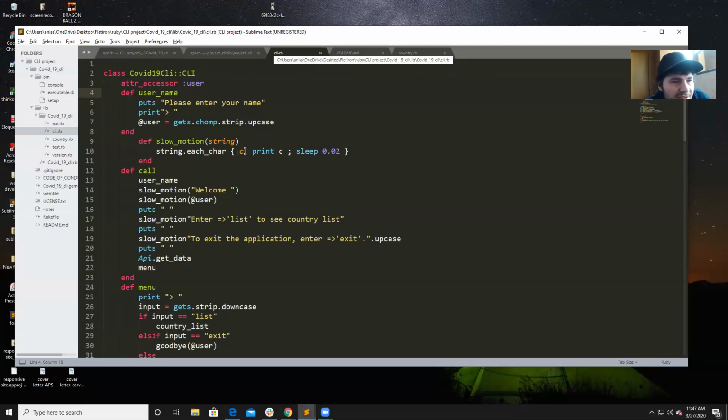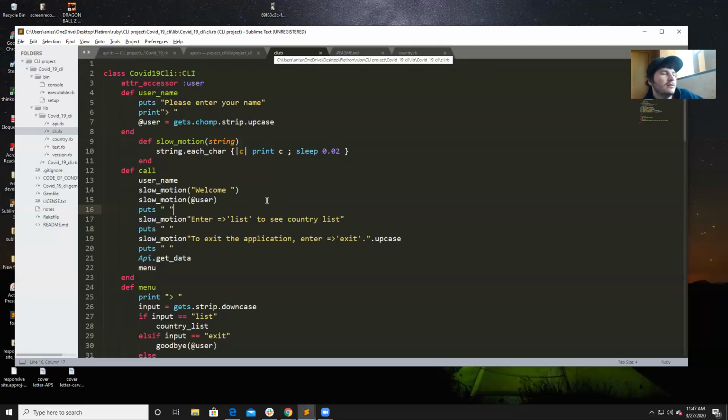I put this in a method called slow_motion, and then I can call that on any string, and it'll do the same thing for that string. I only did it from the menu because I researched that when there's a lot of data, it usually takes a long time to load.